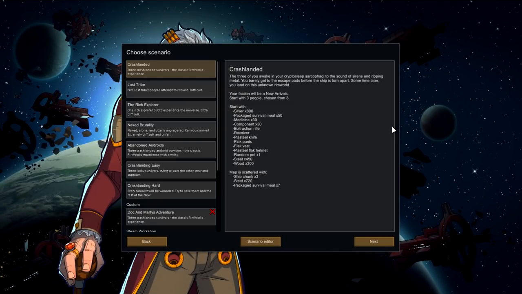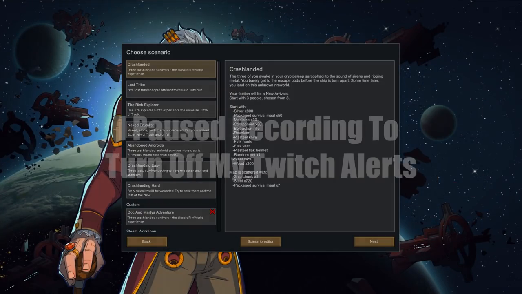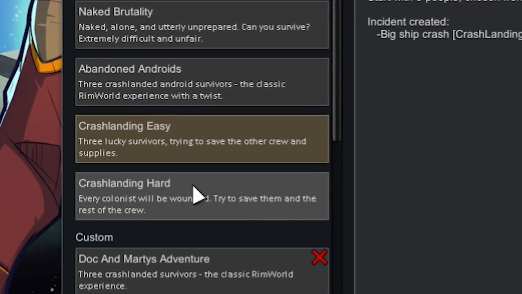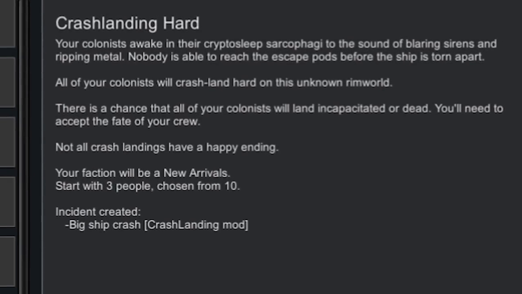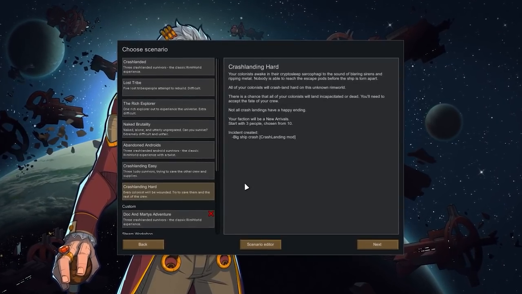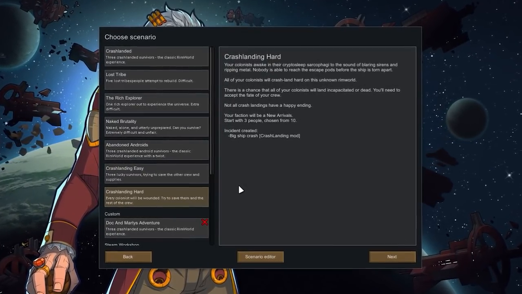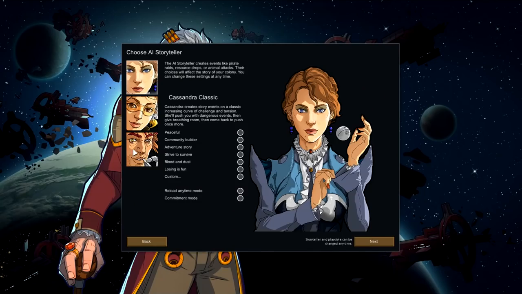So we're going to start off with making a new colony. That is going to be too much very quick. To start our colony, we're going to be doing the crash landed here. I guess we'll do crash landing hard to make this very interesting. Our colonists will crash land hard on an unknown Rimworld. There is a chance that all of your colonists will land incapacitated or dead. You'll need to accept the fate of your crew. So that'll be difficult for us.